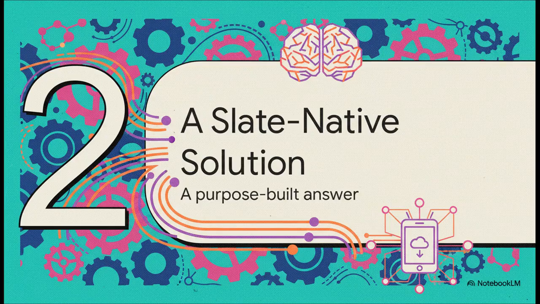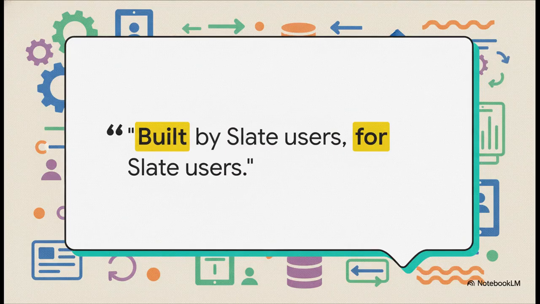So what's the answer? Well, it's not just another app or some separate system you have to learn. It's a Slate native solution, purpose-built to work right inside the world you already live and breathe in every single day. Now this right here, this quote is everything. Built by Slate users for Slate users. And that's not just some marketing fluff. It means the people who created this tool have felt your exact pain. They get your workflow, they know your challenges, and they understand why the Slate ecosystem is so important. That's what makes this whole thing actually work.